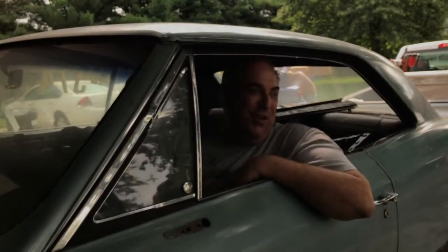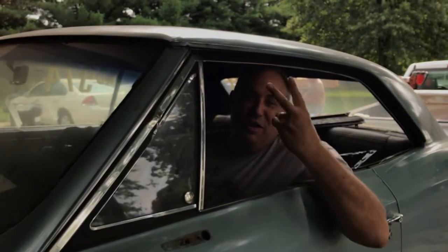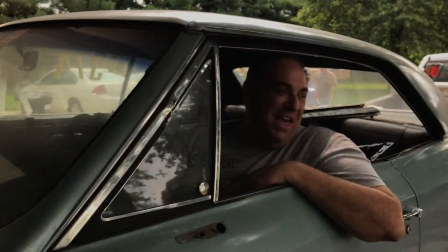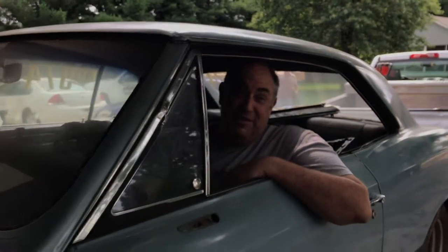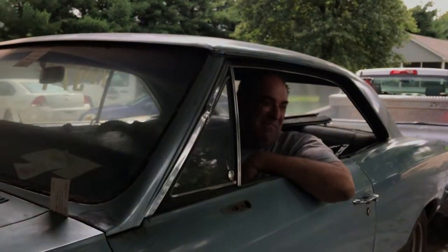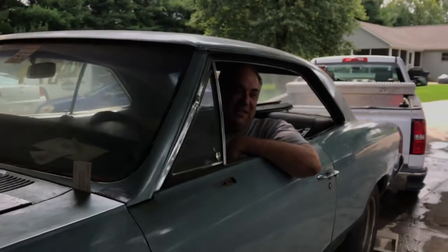Meldrum, Northern Ohio Chevelle Club, and look what we're dragging out of the barn today. Not once, but twice this car's been dragged out of the barn. Once down in Tennessee, right? Yep. And now we're dragging it out of Mike's barn in Ohio, and we're going to bring it over to Meldrum's Monster Garage, where we're going to do something to get it running. I don't know what. But it's been an adventure already, getting it on this old trailer.